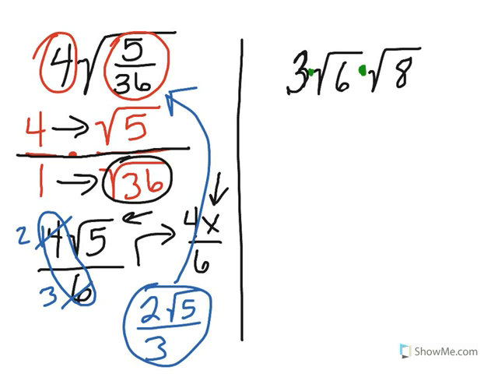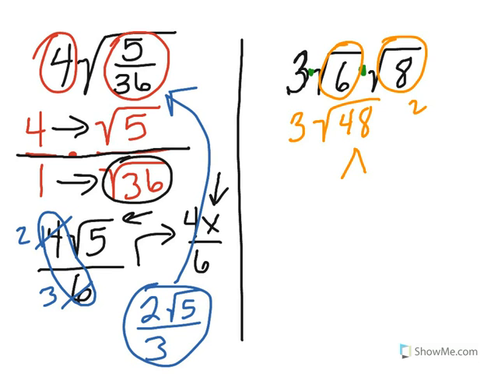So let's take the numbers that we don't know. They both happen to be radicals. Okay, so this is a radical, and this is a radical, and one of the things we've learned is that it's okay to multiply those together as long as they're both square roots. So I'm going to write this as 3 times the square root of 48. And now what I'm going to do is look to see if there's a perfect square that goes into 48. Well, there's actually a couple of them.